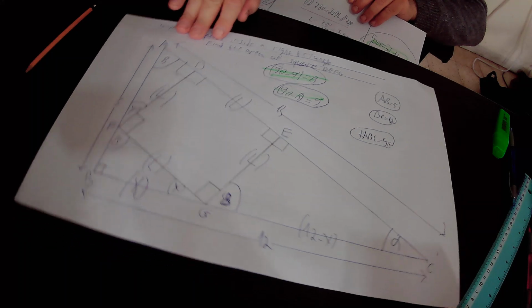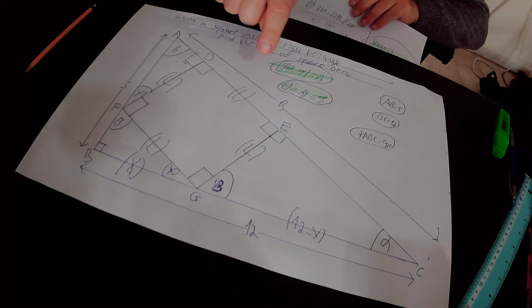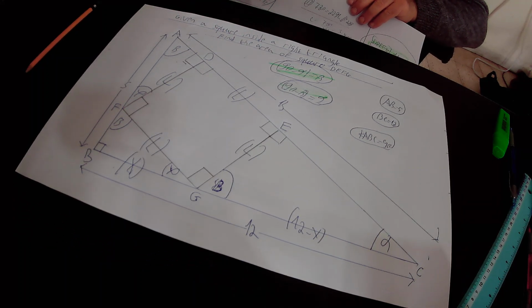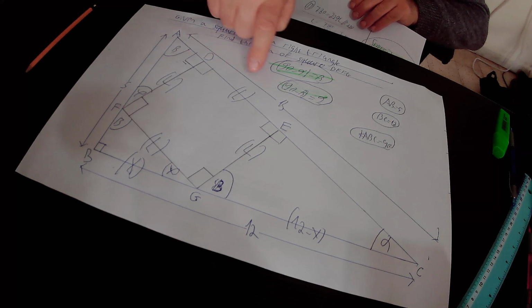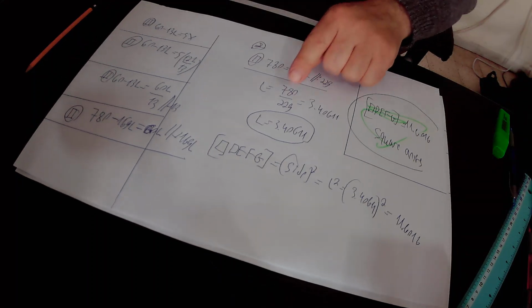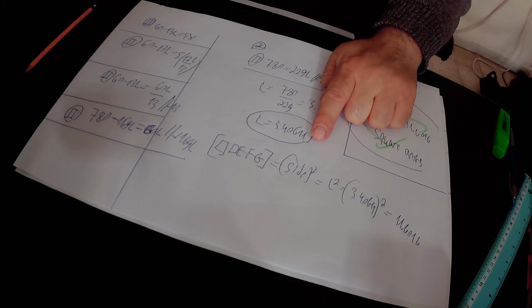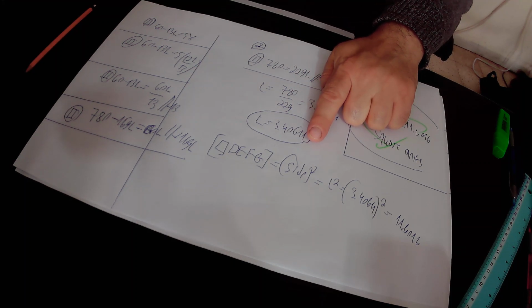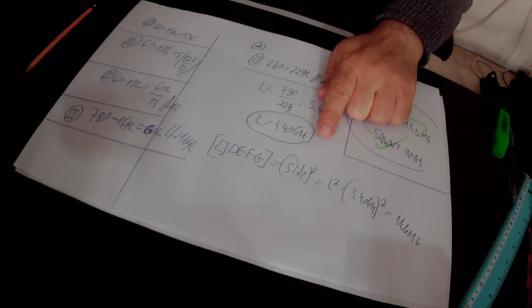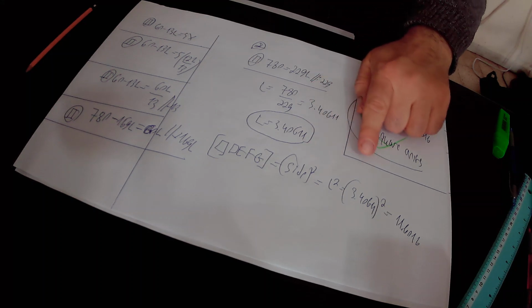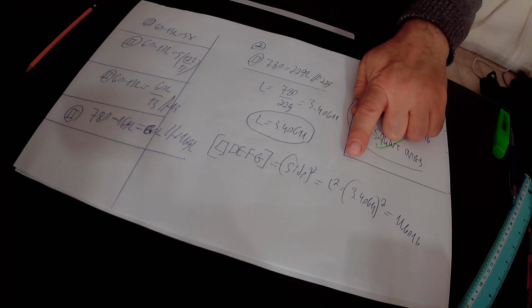3.40611 units. What is the area of this square DEFG? That is the area that we are looking for in this question. The area equals the length of one side squared. This is again the area of square DEFG, that we are looking for. The length of one side is L, and therefore the length of one side squared is L squared.